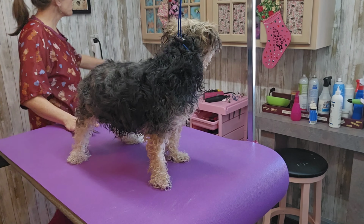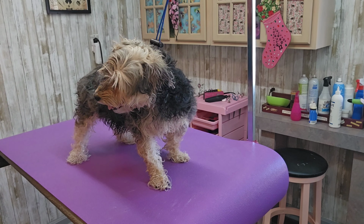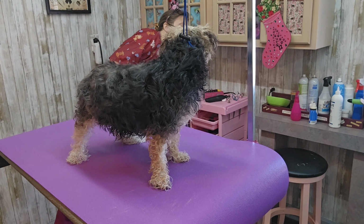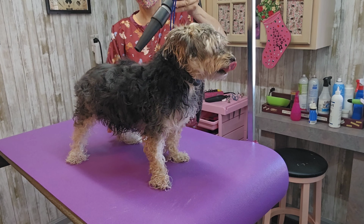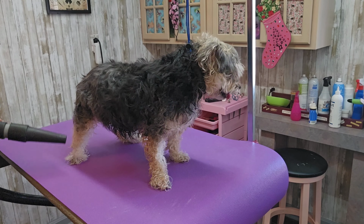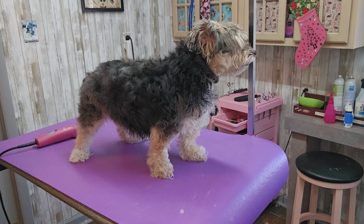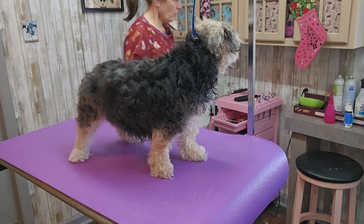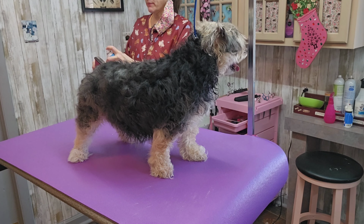And I'm going to put my mask on and finish blow drying her. Her mother brought her a cute little Christmas outfit, and I'm going to put that on her when she's done getting a haircut. I hadn't planned on making a video with her today, so I didn't videotape her bath, but she got a bath and she got conditioner.